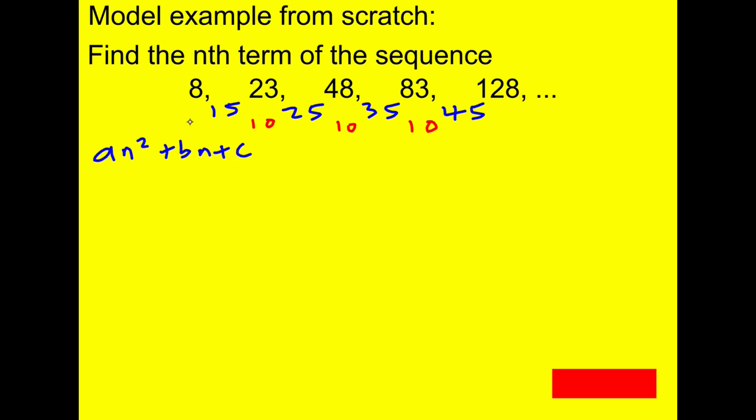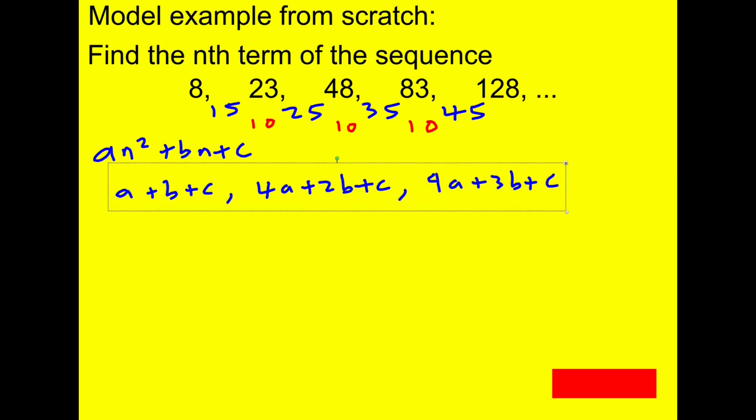And now we take our general quadratic, you may or may not be given this, and we write it down. So when n is 1, we're going to get a plus b plus c. When n is 2, we're going to get 4a plus 2b plus c. The more you do this, the quicker you'll get. When n is 3, you get 9a plus 3b plus c. You can actually stop there. Don't write any more down. So next bit, I probably should have done that in black, to be fair, to make it the same as the numbers above.